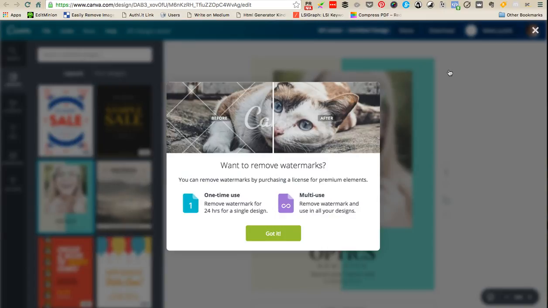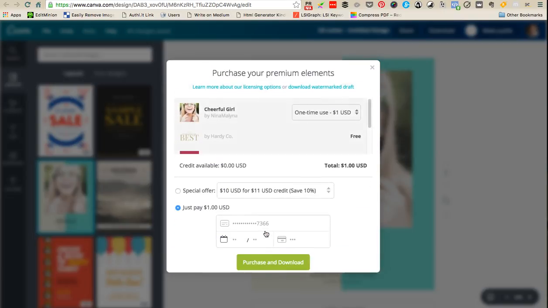Okay, so you'll see that there is two different licensing. You can do one-time use or multi-use. So if you wanted to use that image, for example, multiple times, so say it was an image that you wanted to use across all your lead magnets, then go for the multi-use. If you just want to do it one time, then just choose the one-time option.